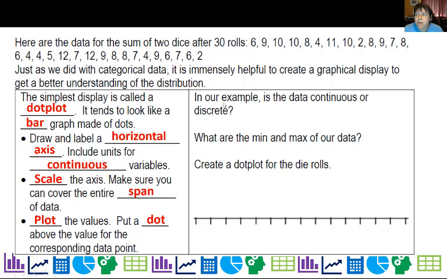Plot the values and put a dot above the value for the corresponding data point. You'll find it's super easy. We'll go ahead and do a dot plot for this set of data. First, in our example, it's helpful to know, is the data continuous or discrete? Well, die rolls, each individual die only has six options, one through six. And when you add them up, that leaves you the span from two to 12. You can't have two and a half as an answer, so it's definitely discrete.